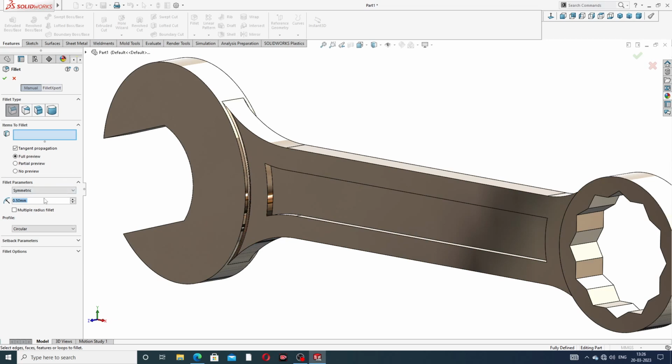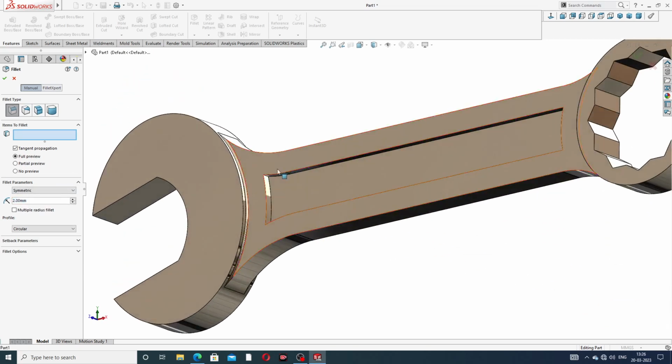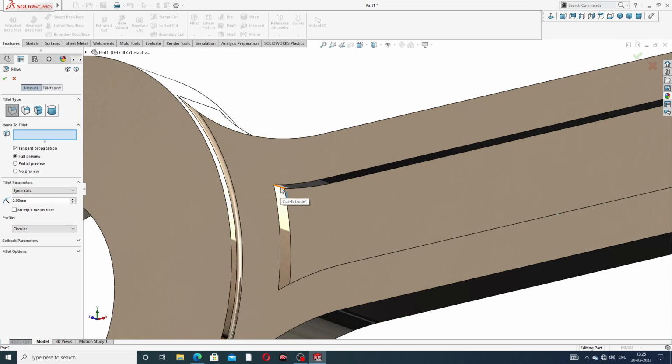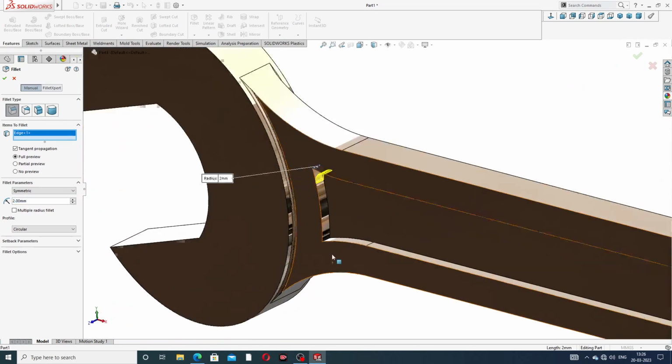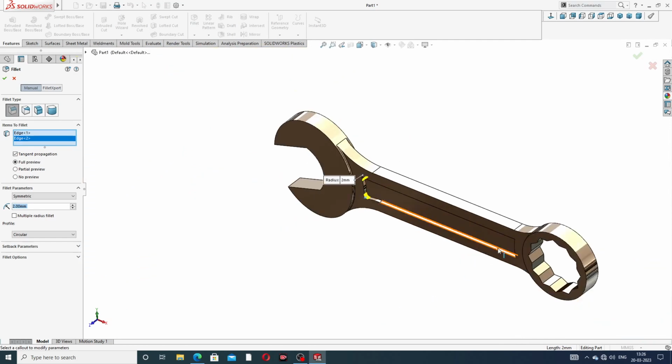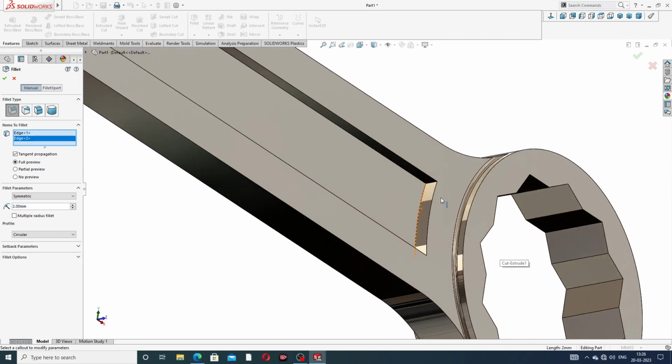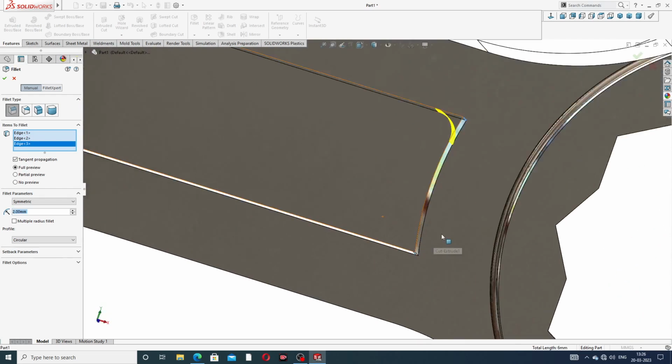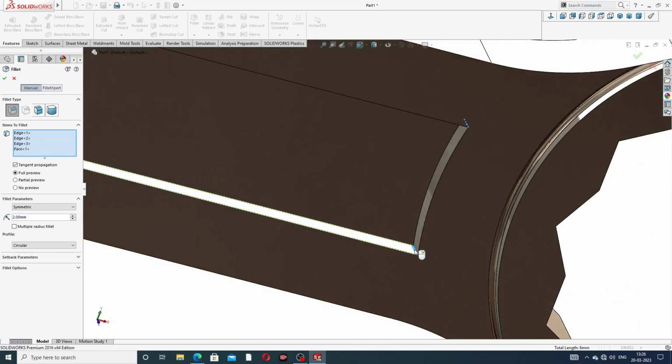This is 2 millimeter, and select this one by one, all are selected here because this fillet is used. Then looking perfect.